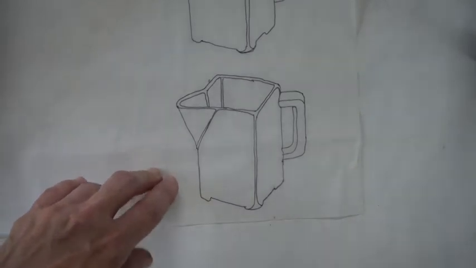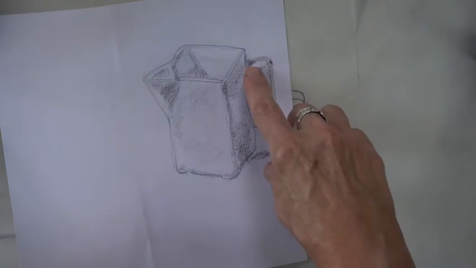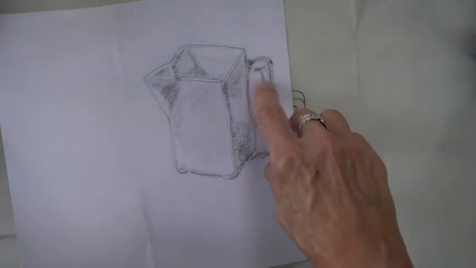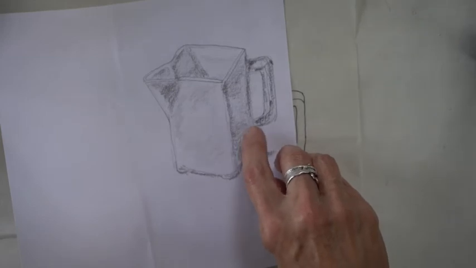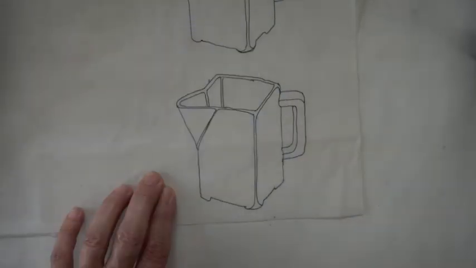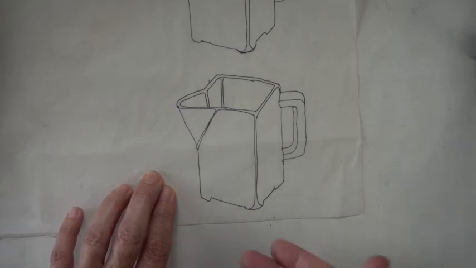And what happened was, in my original observation drawing, I didn't pay attention to the joints of the handle to the jug. And that ended up causing a problem with my contour drawing. So I looked at it, observed the jug again, and then picked up those lines.